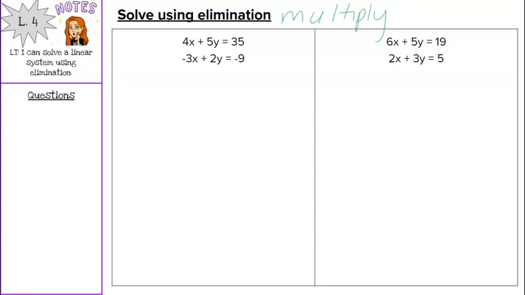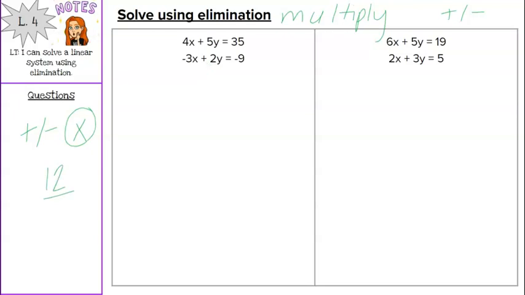So if I look at my x's and I look at my y's, the question I'm going to ask is, do I already have a pair that's positive, negative? I do. The x's are already positive, negative. So I'm going to work with changing the x's to be the same number, but one's going to be positive and one's going to be negative to make that opposites. So an easy way to figure out a number that will work is to just multiply the two numbers together. 4 times 3 is going to be 12. So I'm going to change my number to be 12.